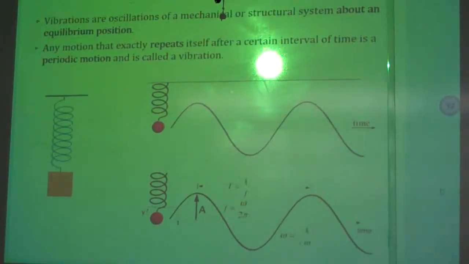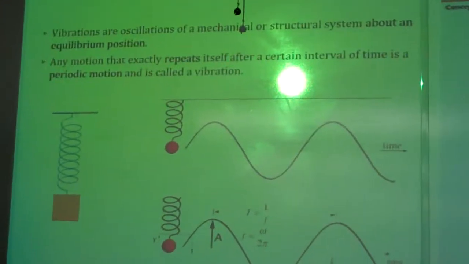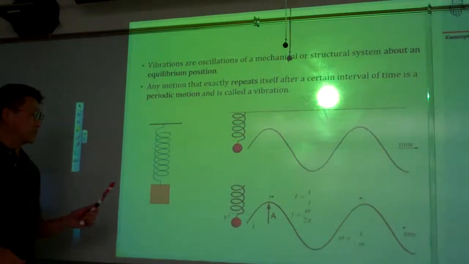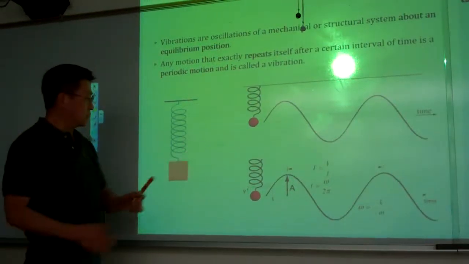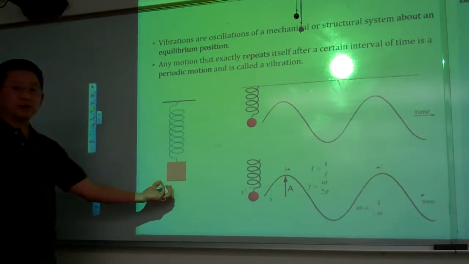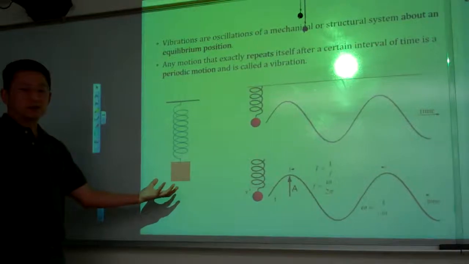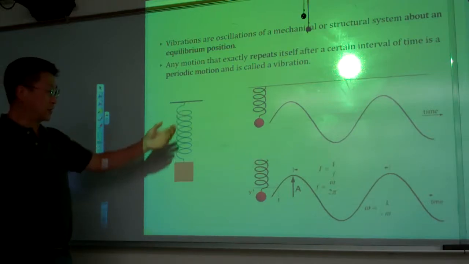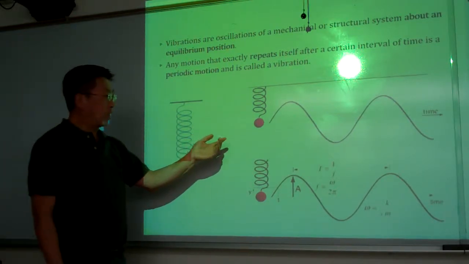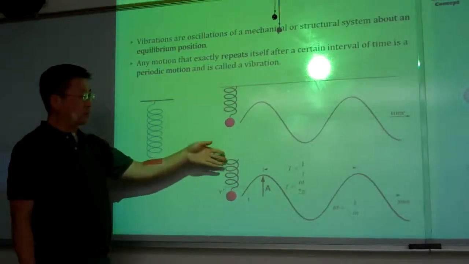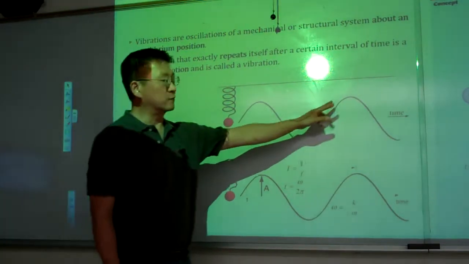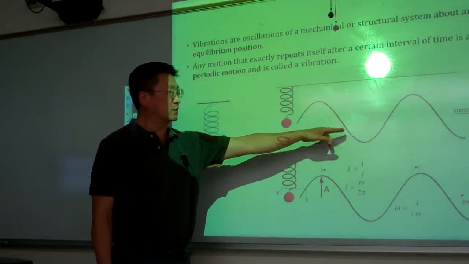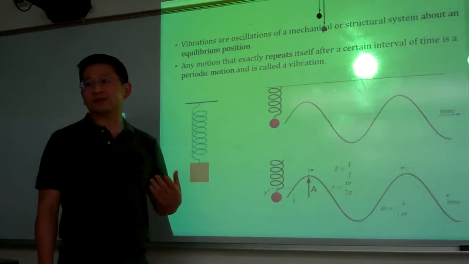So what is vibration? Basically, vibration is oscillations and repeated motions. That is the fundamental concept. Using this graph as one example, if we pull the mass a little bit and release it, due to the distortion of the spring, the mass is going to oscillate. If we project the vertical displacement over time, we will have a curve like this. Later on, you will learn this curve is a sine or cosine curve, basically a sinusoidal function.